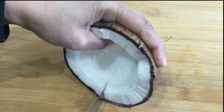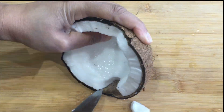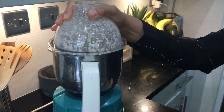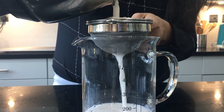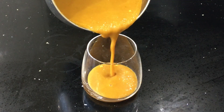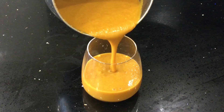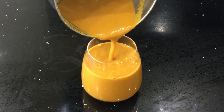Now I'm using one cup of coconut milk — I made fresh coconut milk at home. It's very simple to make: all you need to do is cut the coconut meat, grind it with water, and filter it. I'm making the first milk of the coconut because that's very nutritious. Now all I have to do is blend everything together into a smooth consistency. If you want, you can add a teaspoon of raw honey to sweeten it, but actually you don't need it — the carrot and coconut milk give it a really pleasant sweet taste.